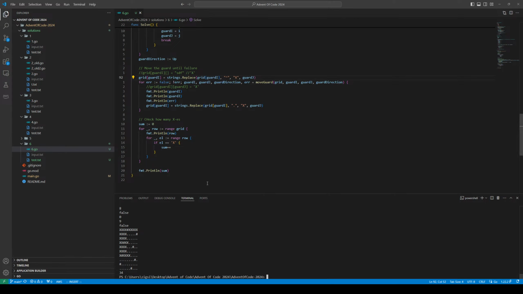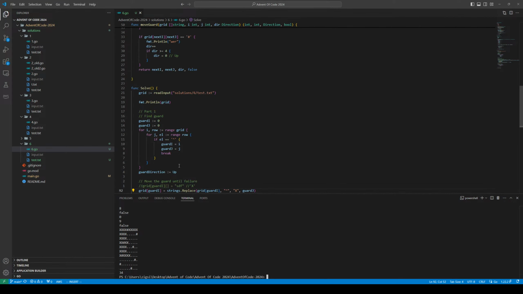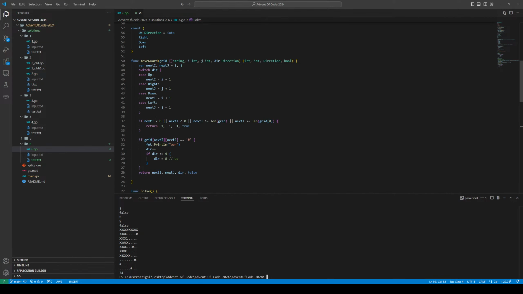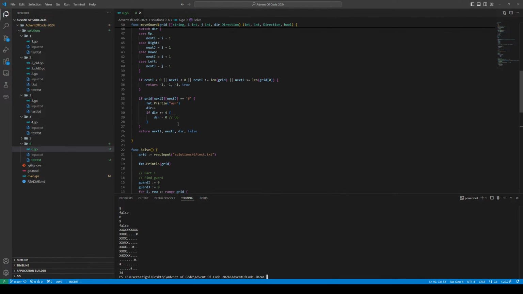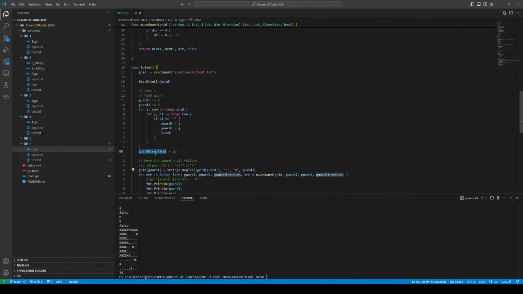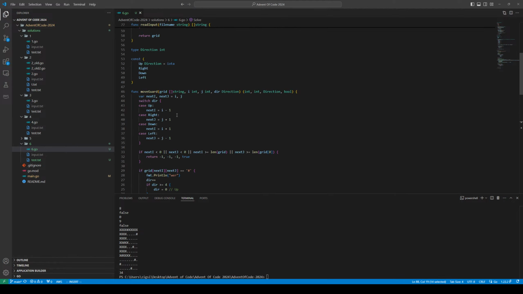34, all right. I think I messed up the directions. So we're going to the left for some reason. So the guard direction is up. And so we should be going up, right?